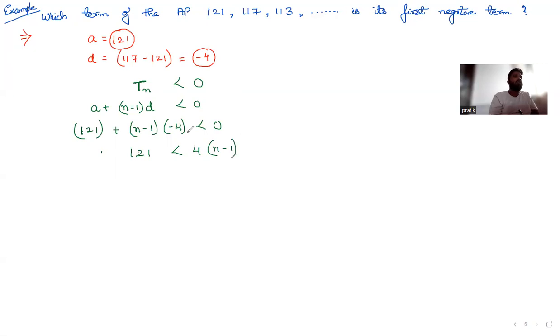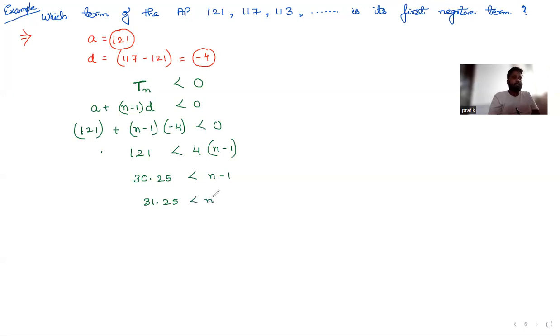So how do you write 4 times? Isn't it minus? So this is negative. So overall, when I shift this side, just like in an equation format, you just try to shift. So now when you solve, 4 3s are 12, 4 2s are 8, 4 5s are 20 is less than n minus 1. So when you shift this side, this is nothing but 31.25 is less than n.